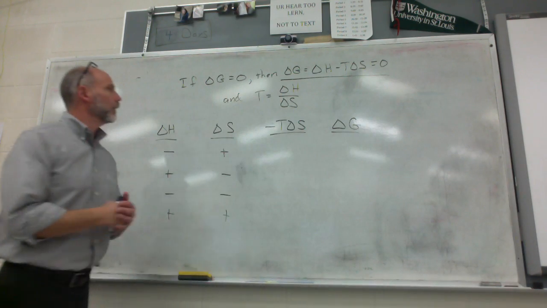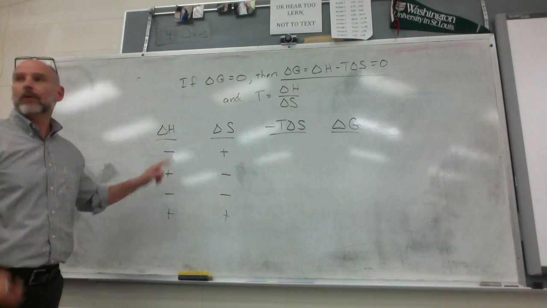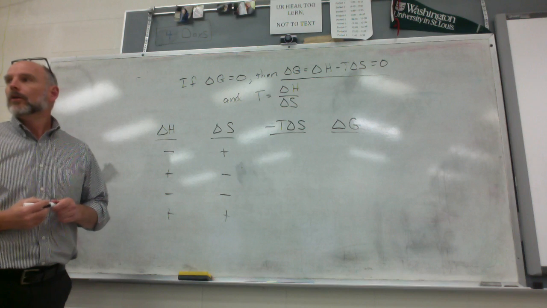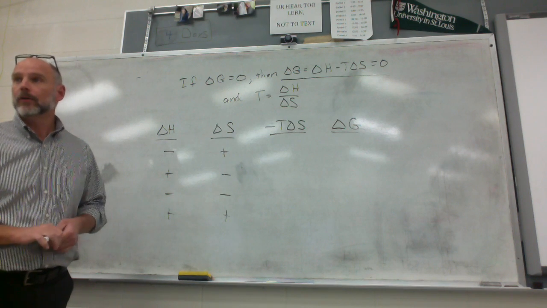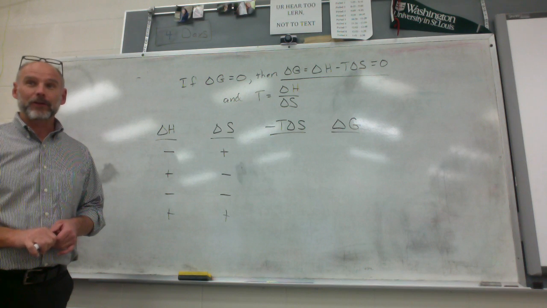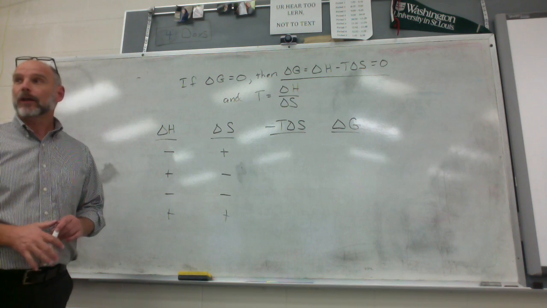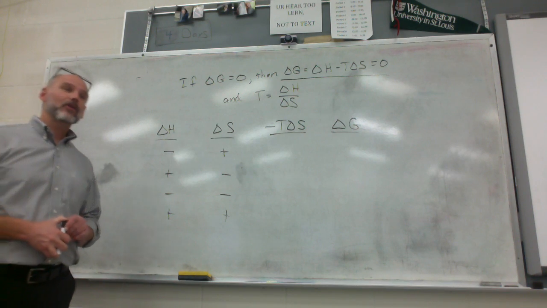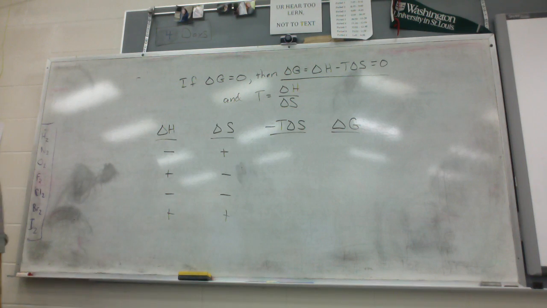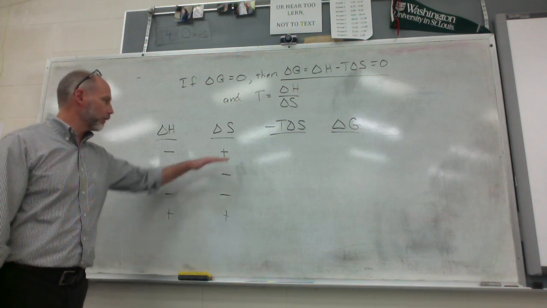So, remember, if enthalpy is negative, which means what? Is that an exothermic or endothermic process? Everyone together now. Delta H is negative, is an, okay, we just took a quiz on that. That is an exothermic process, okay? If delta H is negative, that's an exothermic process, so heat is evolved.